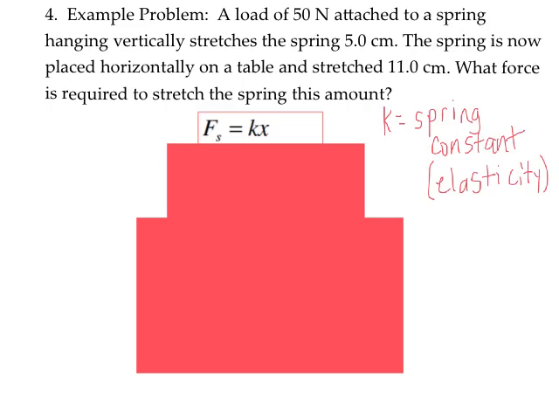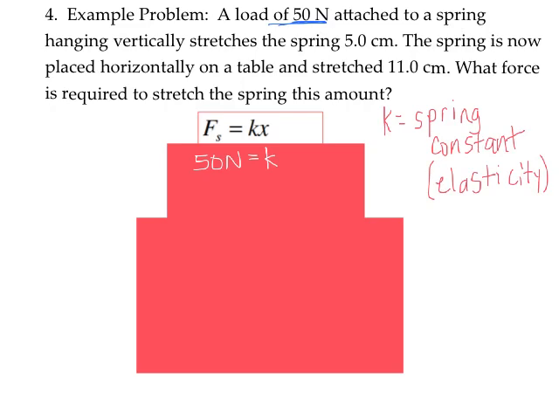What we've done in the past is use our force and how much it stretches to determine the spring constant. So we're going to do that first, and then in the second part of the problem, we're going to rotate the spring on its side and see how we can use those numbers. In the beginning, you're given a load of 50 newtons, so that's going to be our force. And then we need to know what the spring constant is, because nothing describes the actual spring, so we're going to try to figure out what K is.